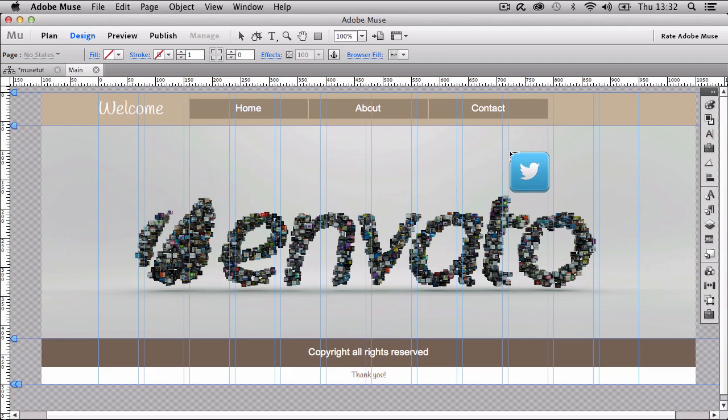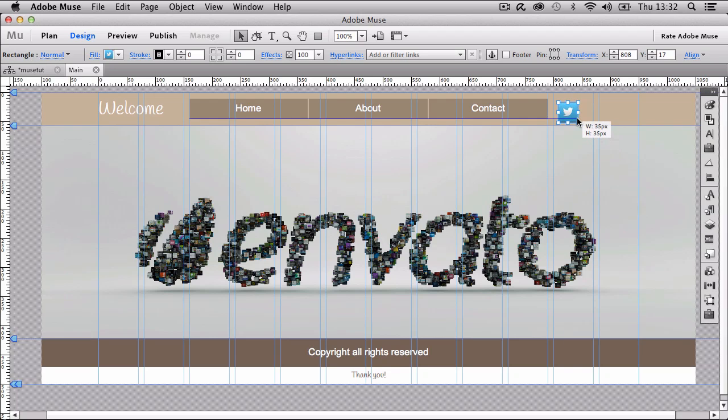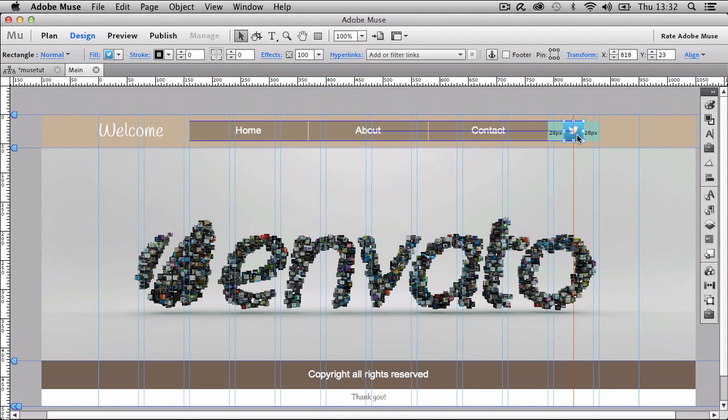You'll see now that I get this image, and what I can do is place that where I want it. Then I'm just going to scale down, and by the way, if you hold down Shift you can scale down in proportion. If you just scale down like so, it will still scale down properly, but it's not really that neat when you've got all this extra boundary around there. So just hold down Shift and keep everything in proportion, and we'll just move this into position. And there we go. So there is my Twitter button.